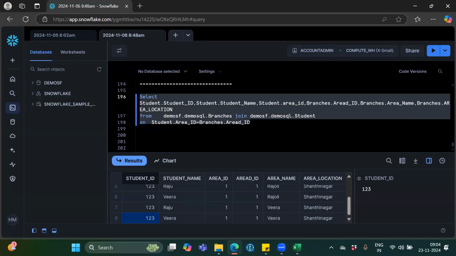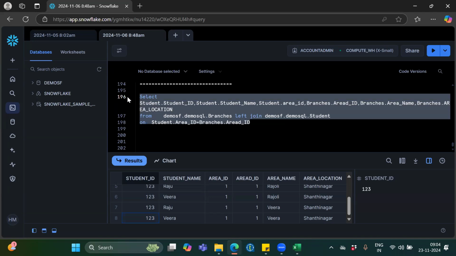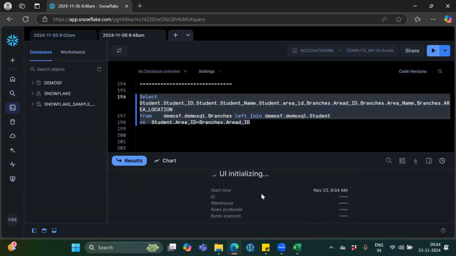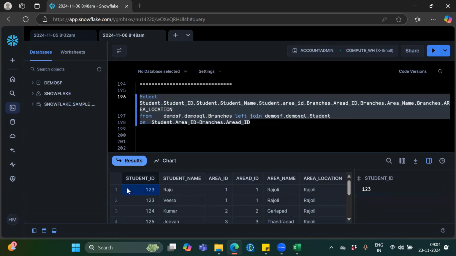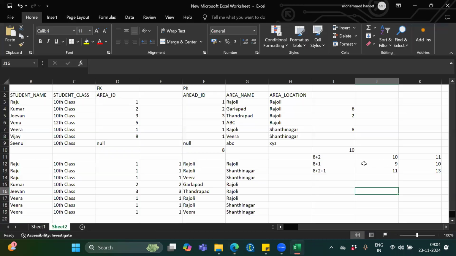Let's see. Left join. Now you see, 10 records. Where is the left join?